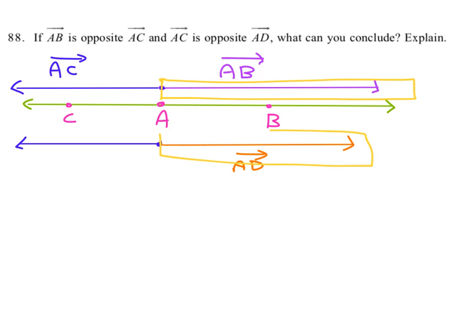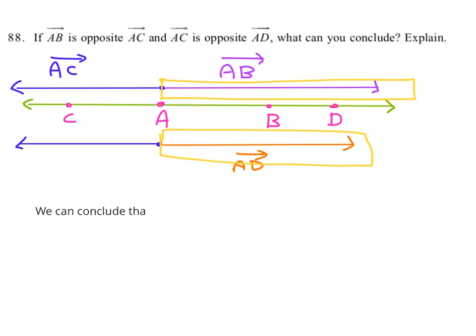AB, and this ray right here, both originating at A and running in the opposite direction from C, in this case through D, and we need to have a little D point here. So I'm going to actually put another point here of D, because in order for that to be AD as well, there's just some other points on the right-hand side of A. Okay, so what can you conclude? And I'm just going to type it out because I haven't done that in a while, typing what I'm writing, what I'm talking about.